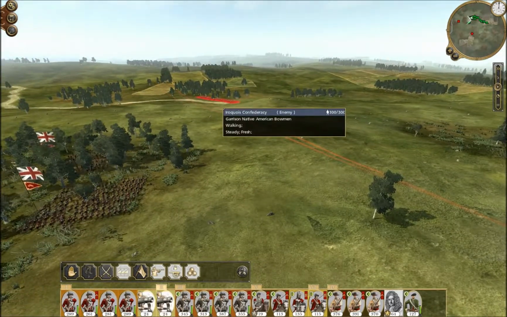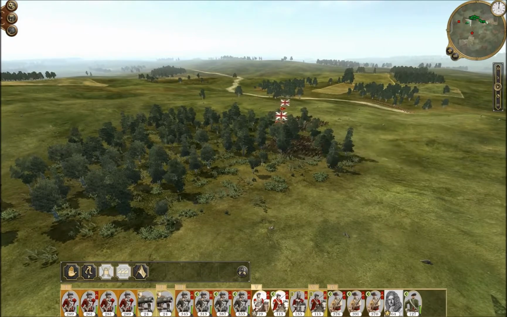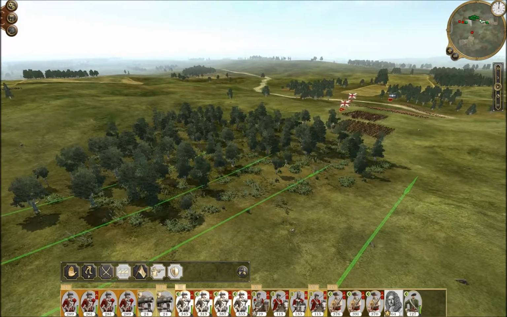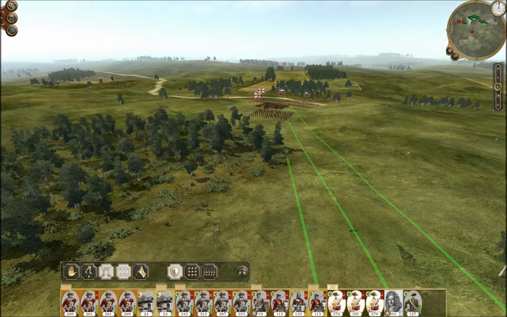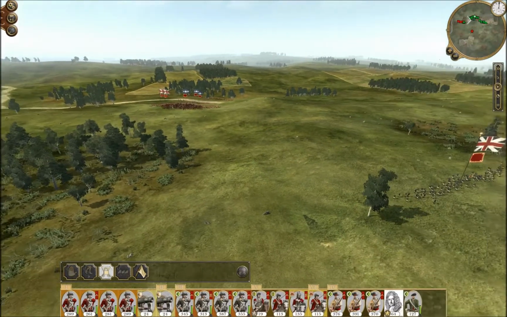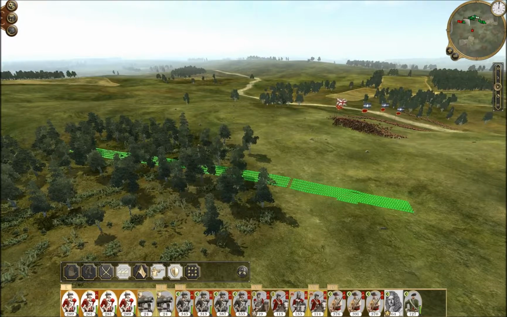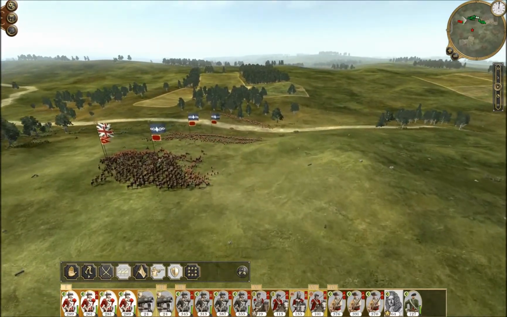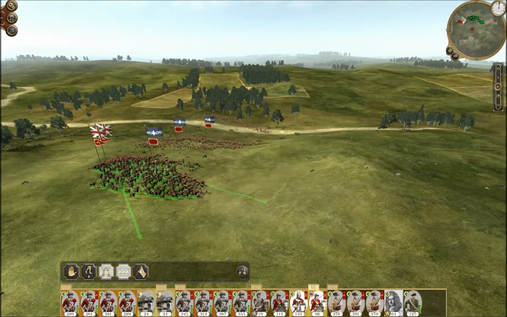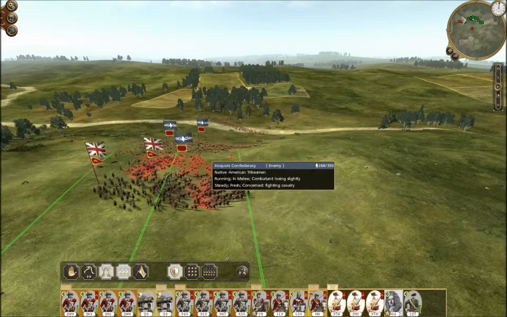Okay. In that case, that completely alters everything. Bring my units over and kill them off piecemeal as they arrive. And just keep meleeing the units until they're all gone. Here goes the first unit. Take them out. Come on, pikemen, run.